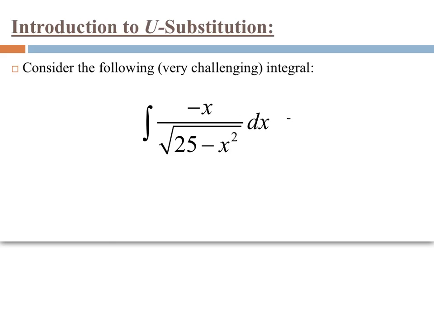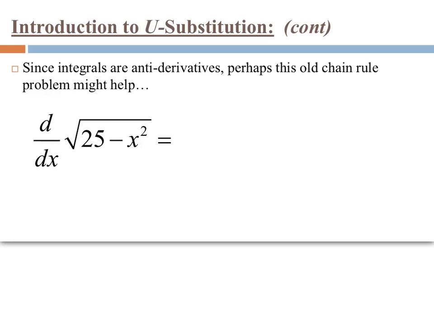So in situations like this, when you're dealing with an integrand that you don't recognize, in other words, an integrand that you don't know the antiderivative to, sometimes it involves looking at an old derivative rule that we had from first semester. So let's take a look at one of those old first semester derivative problems. Since integrals are antiderivatives, maybe if we look at this old chain rule problem, it might help us with the integral we were just trying to solve.